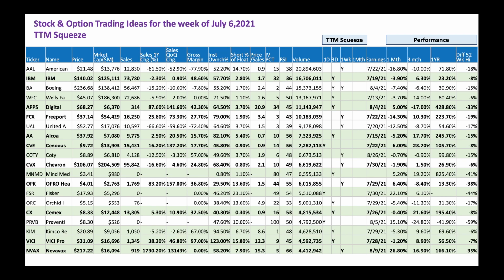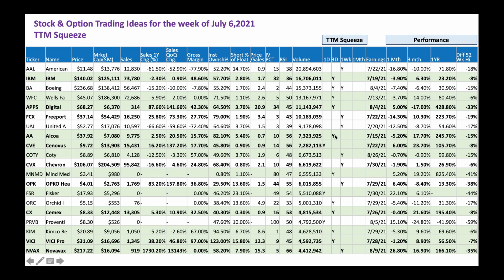So in this chart, I have the top volume as of Friday. As you can see here, the company at the top is the highest volume, and then it's in descending order. The next four columns here indicate the TTM squeeze per John Carter. The first one is really the one-day chart. It tells you, in a one-day chart, do we have a squeeze forming? For example, CVE, there is a squeeze forming here.